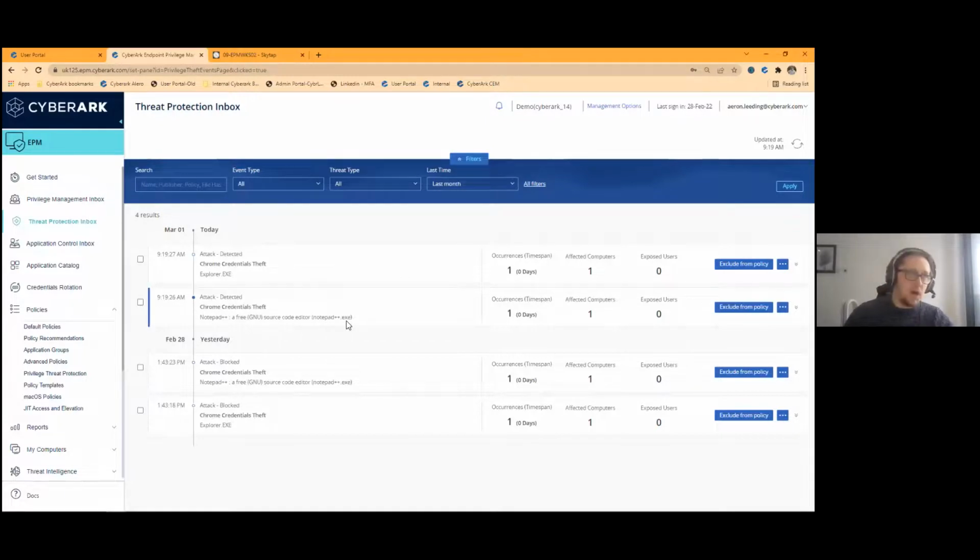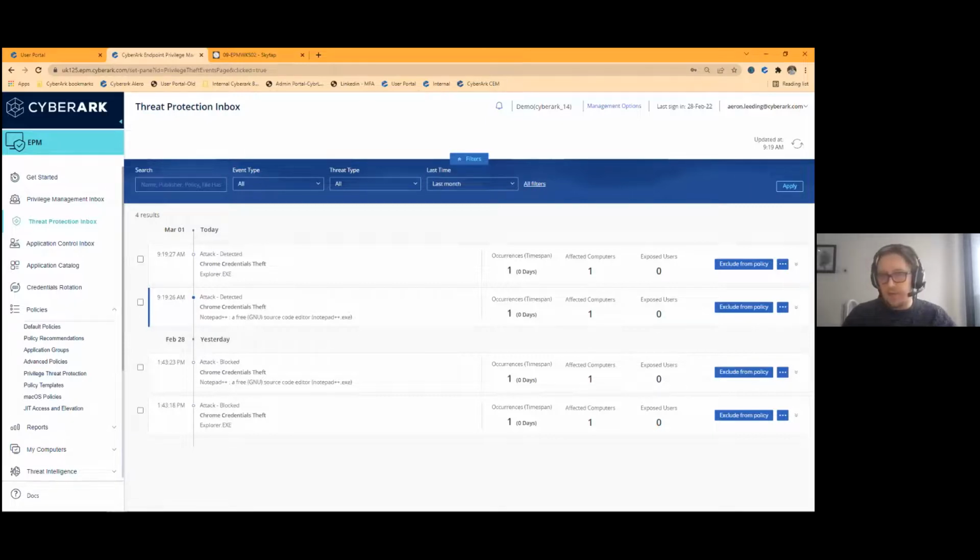So of course, I just did it as a user using Notepad++. Typically, you're going to see some kind of tool being used to try and harvest those credentials, but it does give you exactly what was utilized to try and access that credential store. If they did manage to get in, let's say it was in detect mode and not block mode, we can give you an understanding of, right, these are the accounts that were in that credential store. So these are the accounts that have been exposed, right? So you know yourself straight away.